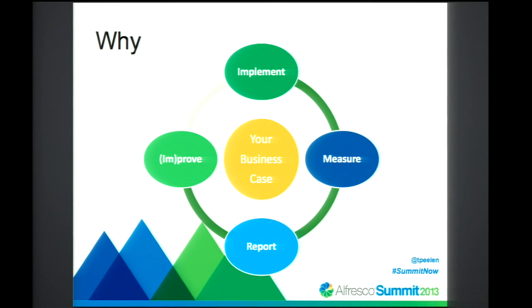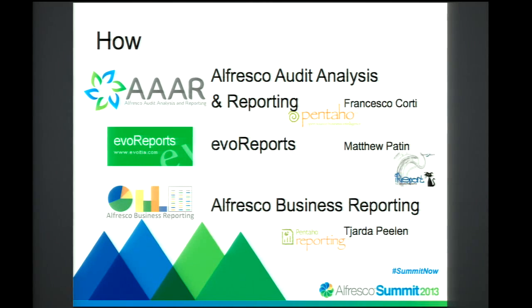You have to measure to know, and if you have measured, you can improve or prove that you're right or have to change something. Today, we have three solutions with all a typical approach for reporting against Alfresco. The ARRR solution of Francesco is starting from the BI point of view for reporting. The Evo reports from Matthew is starting in Alfresco for straight reporting against Alfresco. And the Alfresco business reporting solution is somewhere in between. And there are different approaches to get your information out of Alfresco.